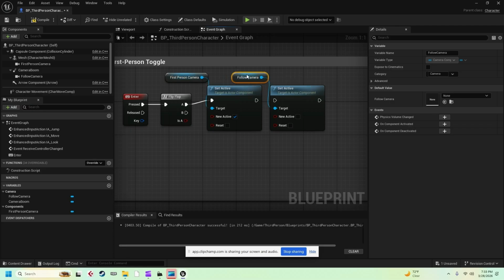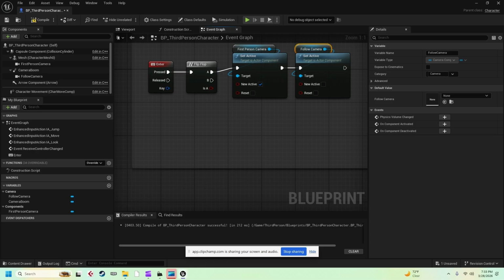As you can see, whenever you do it this way, it automatically grabs the object reference for you. And so you can organize this however you like. I like to go like this. And these are going to activate in sequence here. Once it's pressed, it's going to alternate between A and B. First, it'll do A, which is make this camera active. And then we're going to make this camera not active.